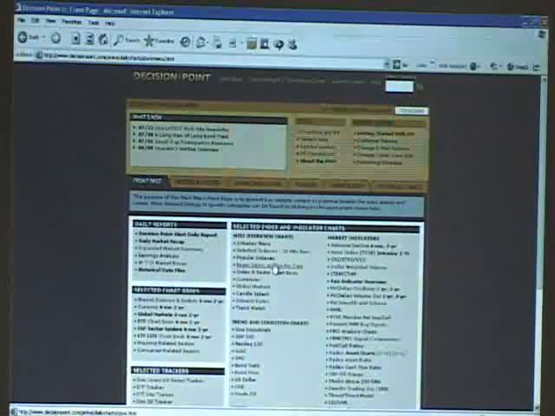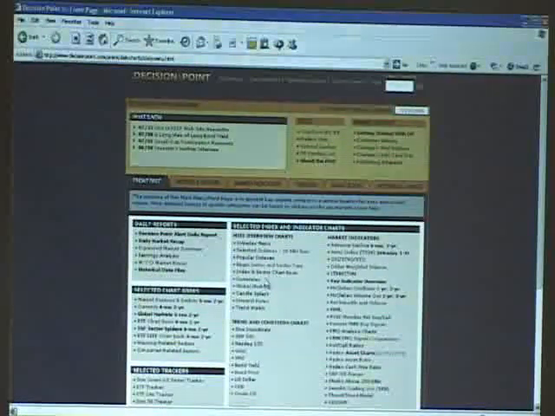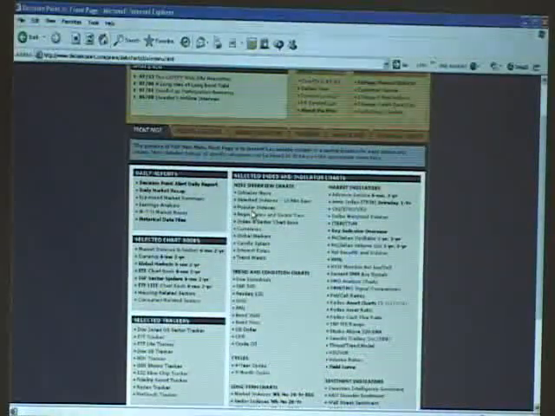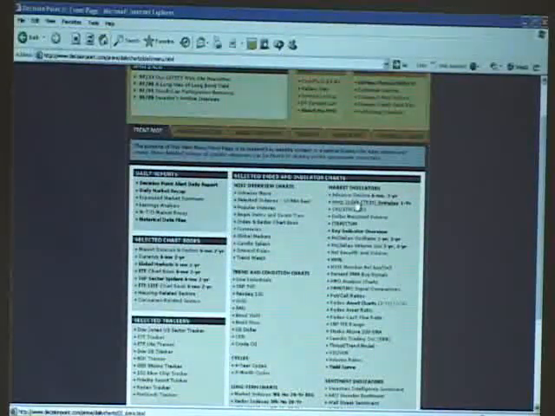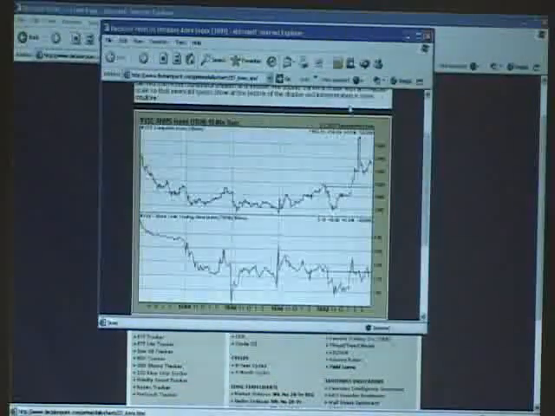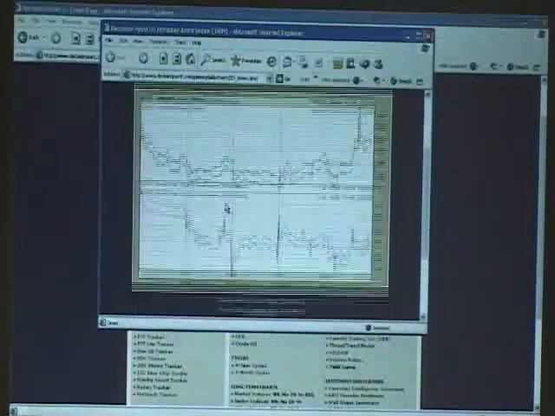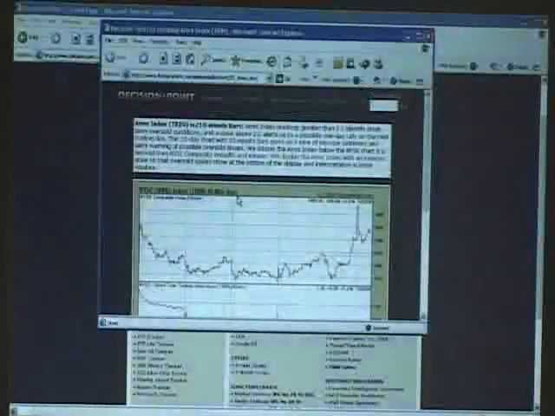What I'm doing with this here, there's a ton of data here, all the data you could ever want. There's only really a couple things I'm interested in here. Okay, if we go through the site here. The first thing I'm interested in is these different indicators, and he's just rearranged his site about a couple weeks ago. So the first thing I want to look at is, okay, the ARMS index. The ARMS index is the daily trend reading. Oh, the 10-minute bars, hold on.